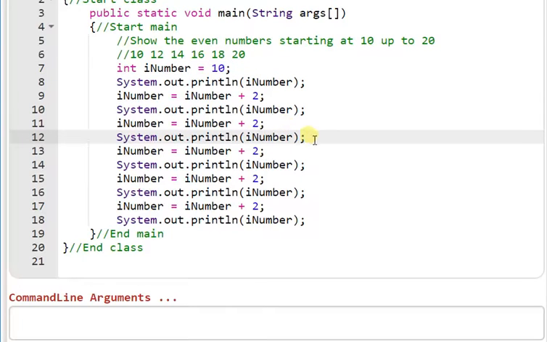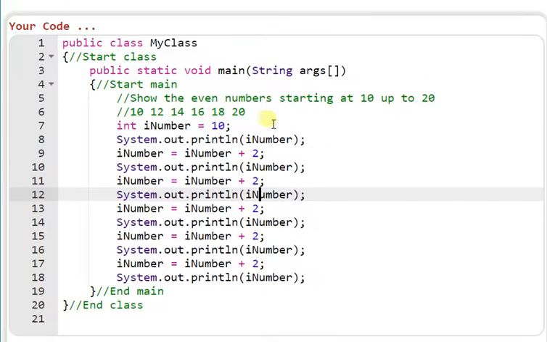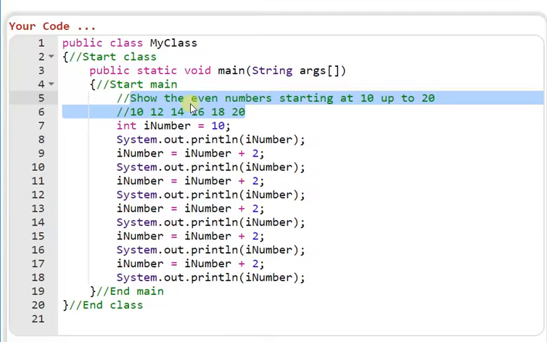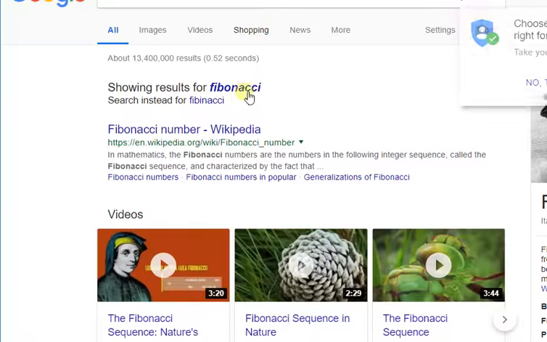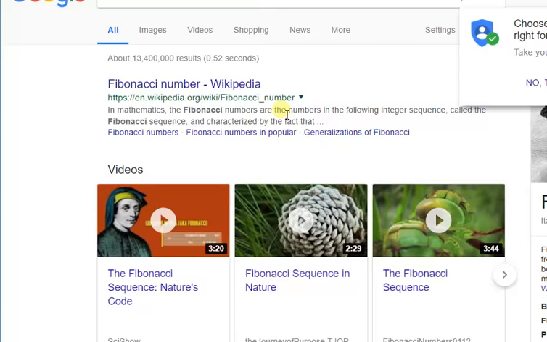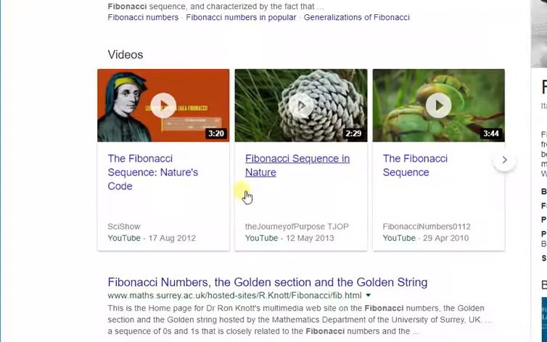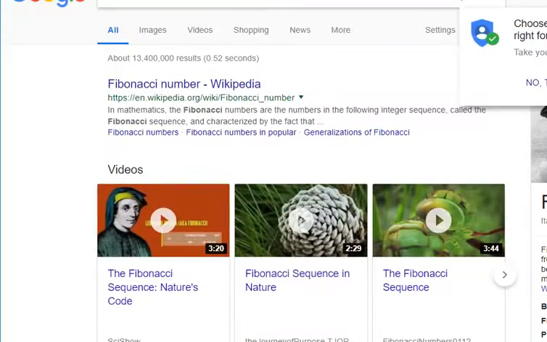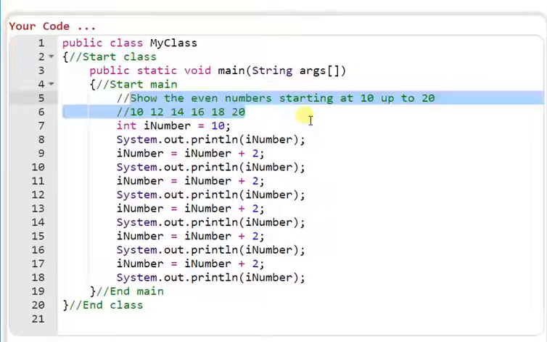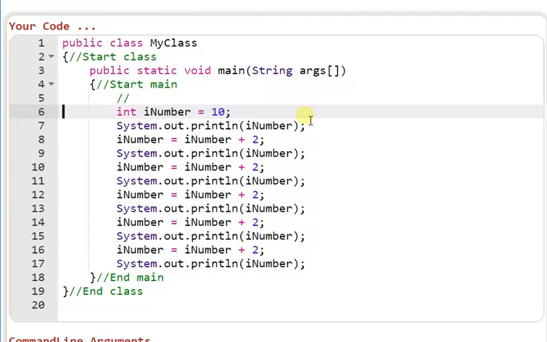Right, let's try something more complex. Imagine I talked about Fibonacci numbers, right? Fibonacci, what's that you say? Well, the best thing to find out is to go into Google. So I'll fire up Google. I've typed in Fibonacci, spelled it incorrectly as I always do, and it bangs on about this thing called Fibonacci numbers, right? There's videos for it as well, lots of stuff on Fibonacci, so you can find it yourself by watching a video. What I'll do is I'll tell you what Fibonacci is, plus I'll delete all this stuff here while we're waiting.